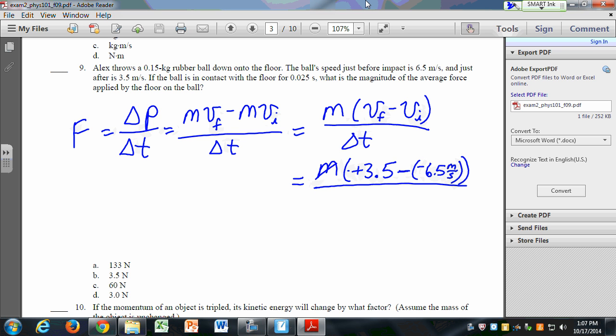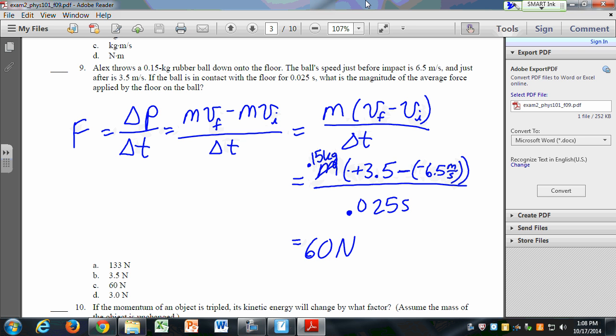Let's see, our mass, I'll go and put in here, is 0.15 kilograms, and then that's divided by the time, which is 0.025. These problems aren't going to change much from this, okay? It's really just a matter of knowing the appropriate quantities. Let's see, this is 10, 1.5, divided by 0.025. 60 newtons. So that means that to change the motion of this object, I had to apply a force of 60 newtons.